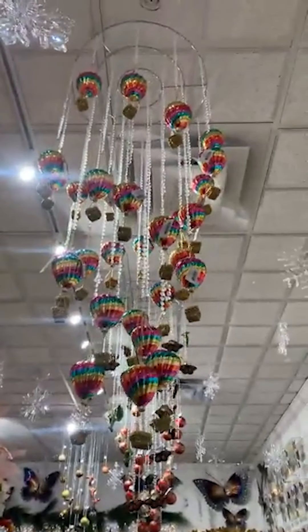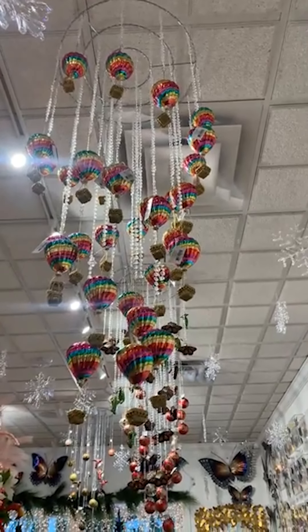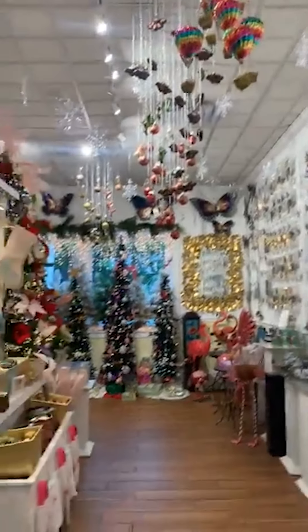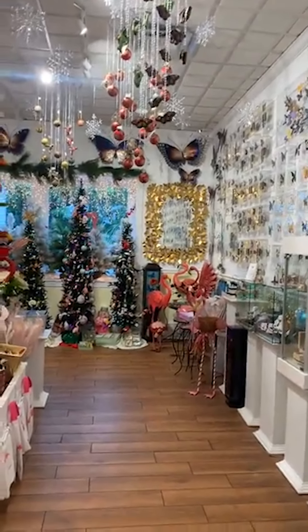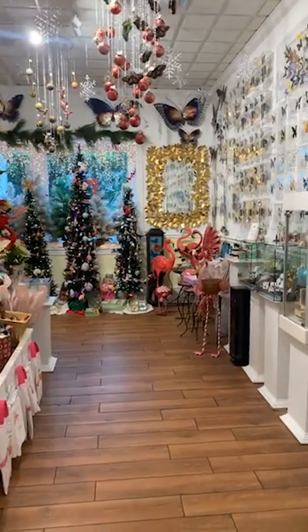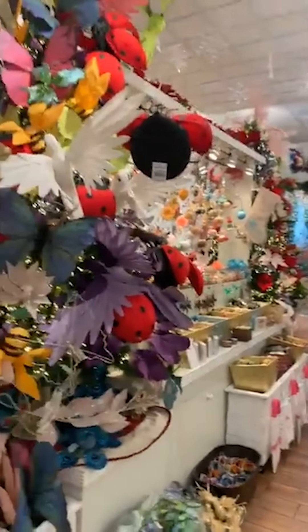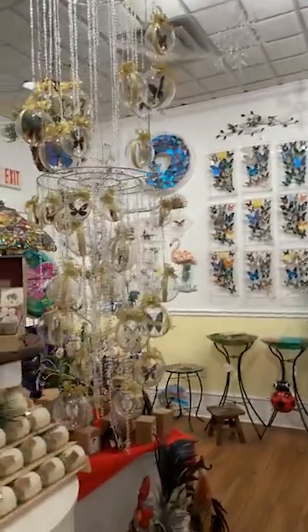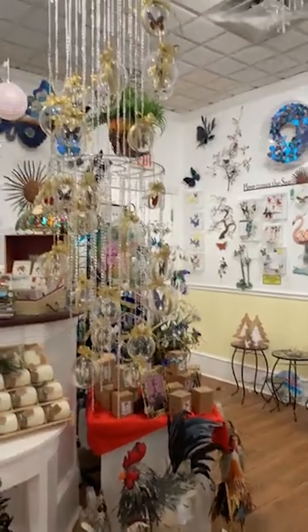I think they're just such a fantastic idea if you don't have a tree or you have extra decorations. I've decided I'm going to put one of these in my house not far from the tree, because we have too many decorations and the ones my daughter has made get kind of lost in the tree. So I'm going to put all the handmade ones on this one and all the must-go-on-the-tree-for-tradition ones on the tree.